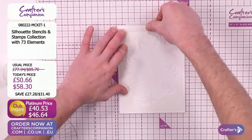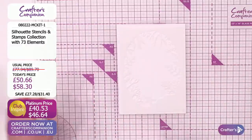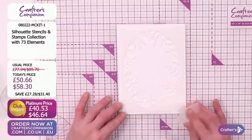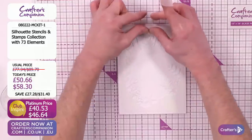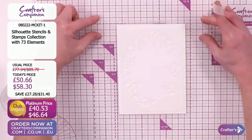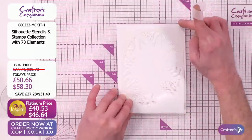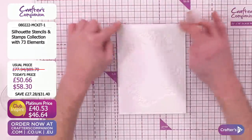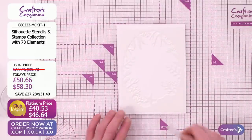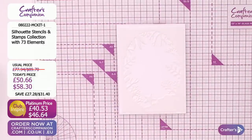So what I'm going to do is use my low-tack tape to secure it. Now, anything like this, similar to the last demonstration, all I can do is advise you. What I would advise is to pop your low-tack tape along the top first, because that creates a hinge. Once you've done the top, you can go all the way around with your tape if you want. I'm only going to do the top and the bottom for now.